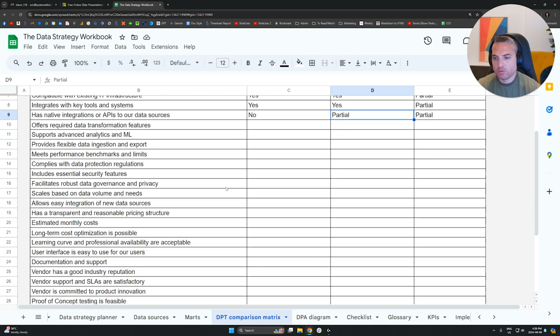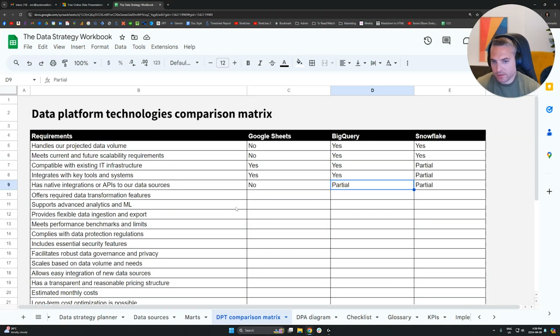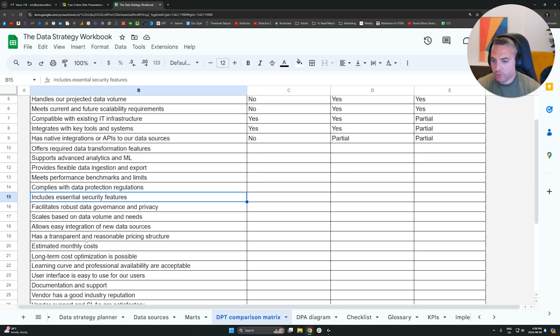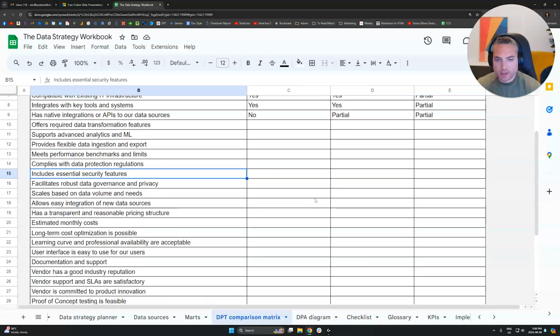The goal here is just to give you some place to easily compare between your options based on your actual requirements. So let's say you want to run some advanced analytics and machine learning. BigQuery is right now, I think, pretty much the best platform to do so. So if you are hesitating between BigQuery and Snowflake, this might be what makes you go with BigQuery. If you have very specific security features that you need, or compliance because you are in healthcare, this is just a place, again, to compare between your options based on your own requirements.